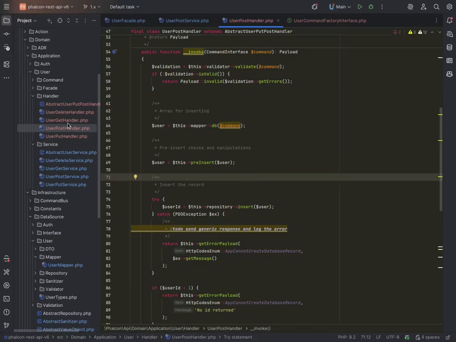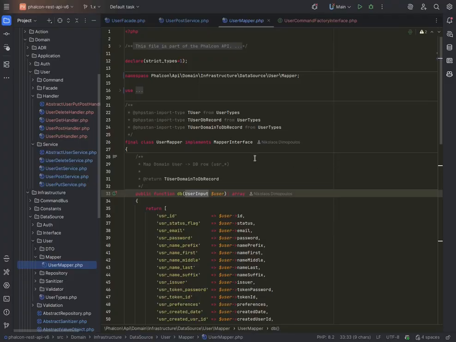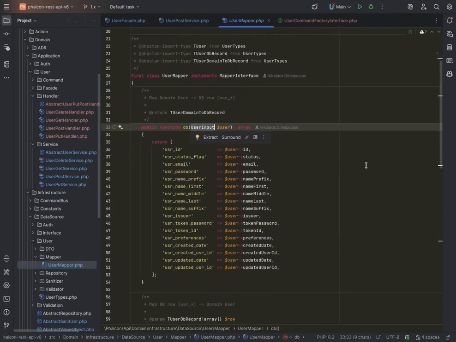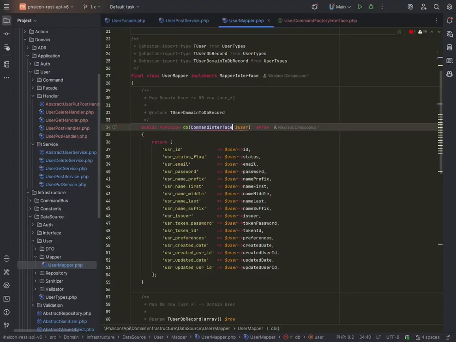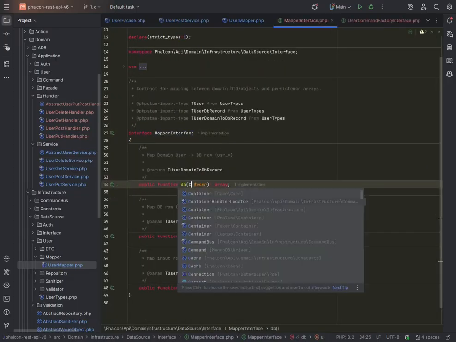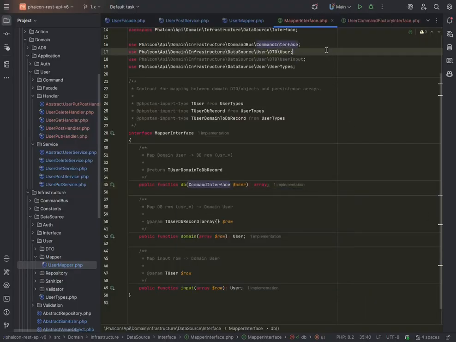So if I go to the mapper again, for starters we're gonna need to do the DB one, and this one will be a command interface. And of course, command interface here.